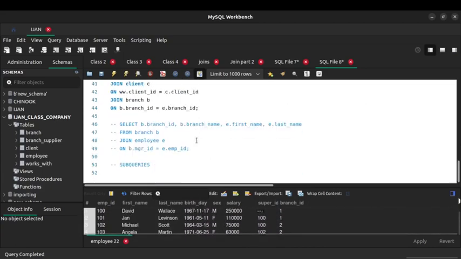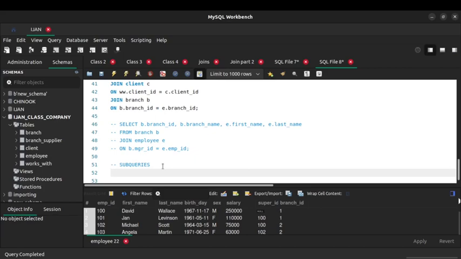That's a bit complex, but I'll try to simplify it. Let's assume that we know David Wallace's employee ID, so let's say his ID is 100. Let's write a query to get David Wallace's ID.